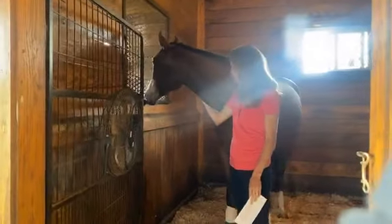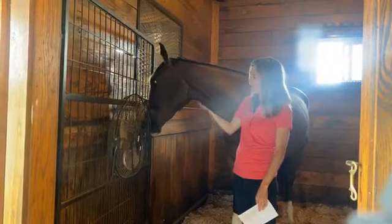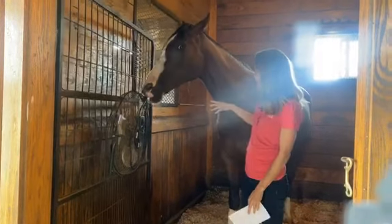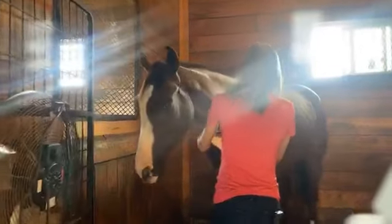So again, this is So Fiery, and her neighbor, which also had surgery last week for the same type of injury, her name is Dynawyn. They'll both be on the same schedule. And if you want to come in here, Erica, you can show them how when they're on their stall rest, which is kind of like bed rest, it stinks, she has a little window over here that she can visit her buddy Dynawyn.